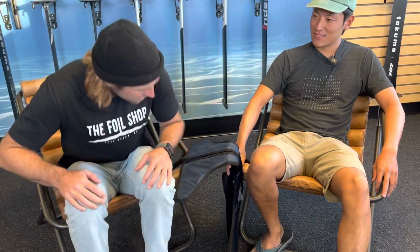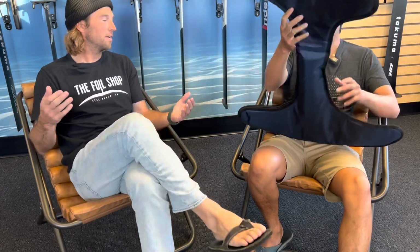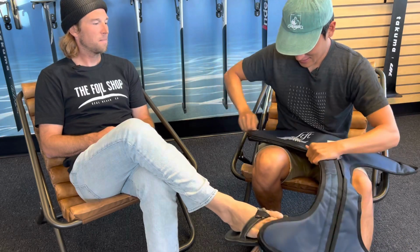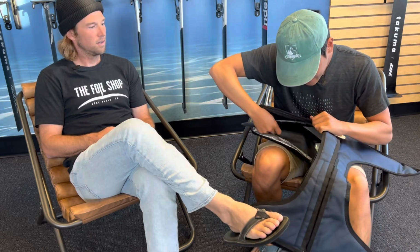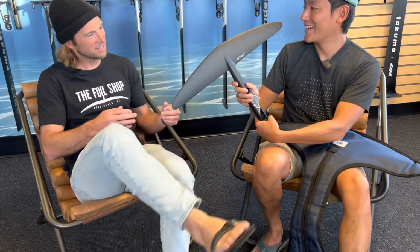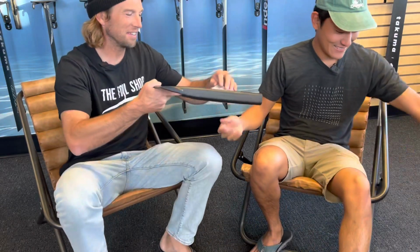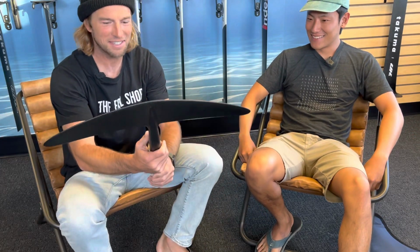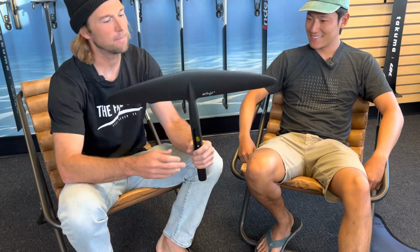So, what do we have here? Here it is. I'm blocking my face, but that's okay. The 60 surf. That thing is like, I want to do the Derek Zoolander. Like, what is this? A wing made for ants? This thing is tiny.